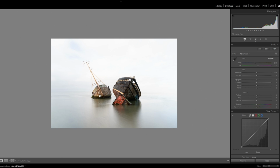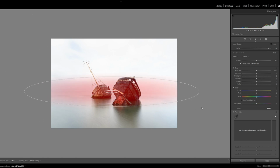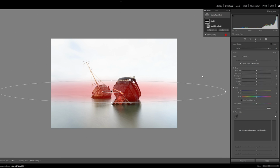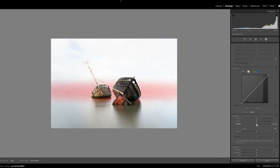The next thing I want to do is apply a radial mask over the whole of the image, something like so. But I want to subtract subjects. That should hopefully recognise the boats and subtract them from the mask. So all we affect is the background, which is done. It's done a great job. So what I'm going to do then is just drop the dehaze like so, somewhere where we want it. Perfect, absolutely perfect. Horizon's now disappeared. We've achieved what we wanted to achieve.